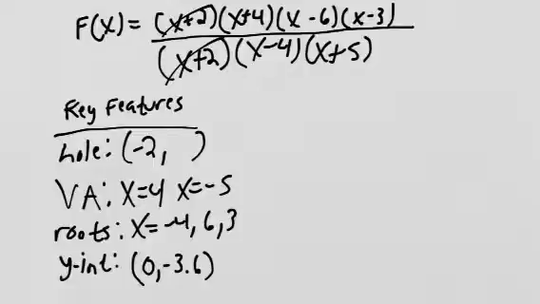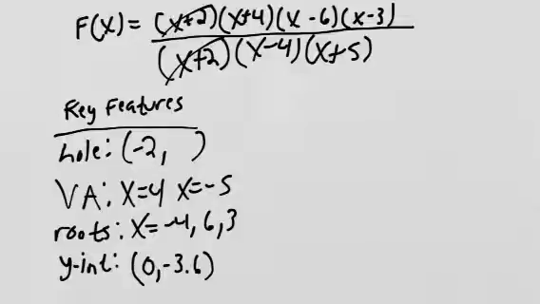Okay, and then the only other thing we can do is find the y value for the hole, and then notice that the degree for this function is bigger on top than on bottom, so there's no horizontal asymptote. There's actually going to be a slant asymptote, and I'll do that division for you in a second so you can see what it is. So first, let's just plug in our hole.